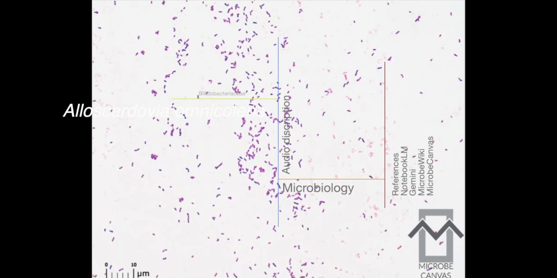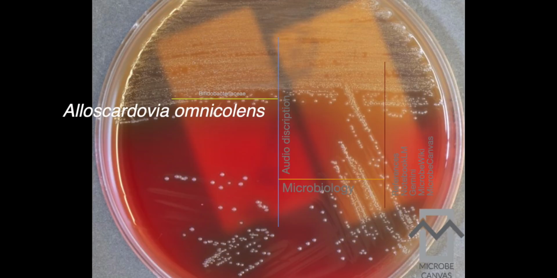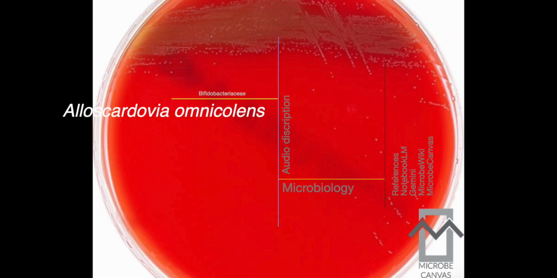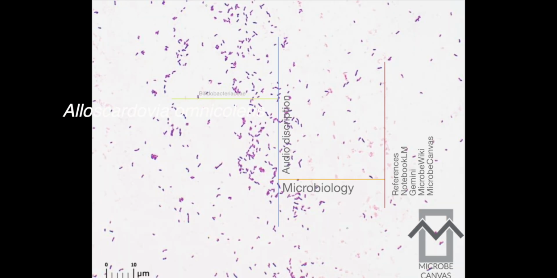How about culturing this bacterium? All right, so for Alloscardovia omnicolens, it prefers aerobic conditions. Aerobic, meaning it needs oxygen, right? Exactly, and it likes a bit of carbon dioxide too. CO2, got it. If you're using blood agar, you'll see alpha hemolytic colonies after about 48 hours. Alpha hemolytic. Meaning it partially breaks down the red blood cells around the colonies. Right. And does it grow on anything else? Yep, it'll also grow on Brucella blood agar.